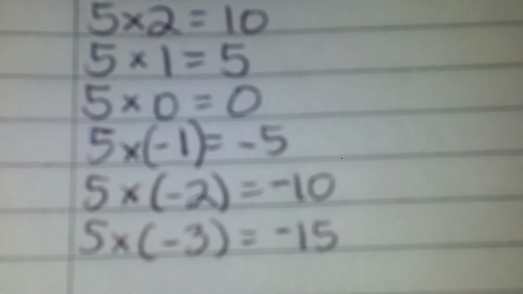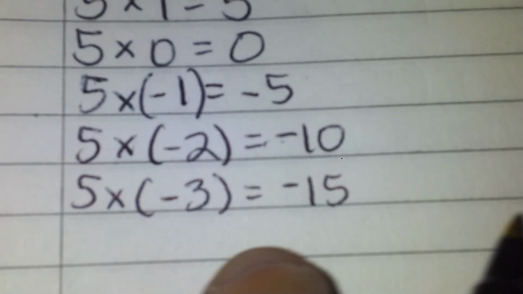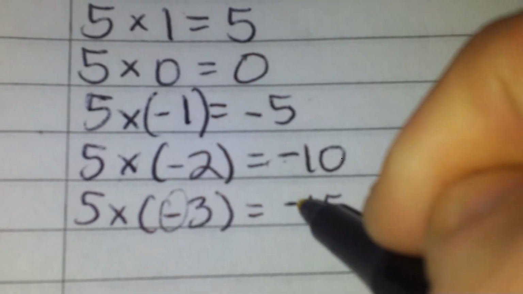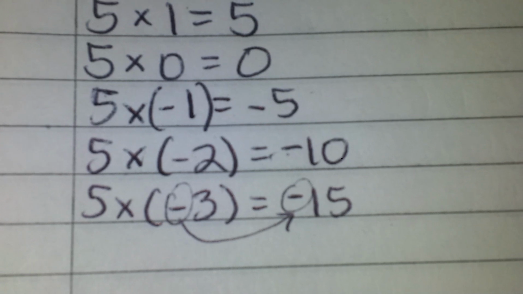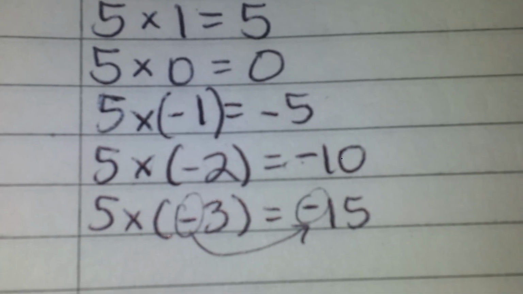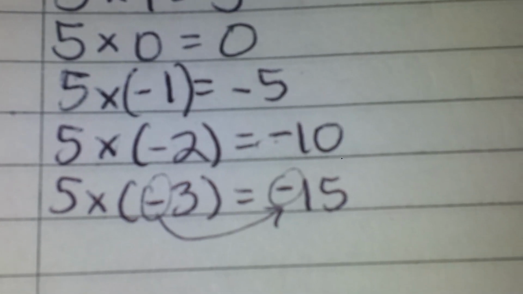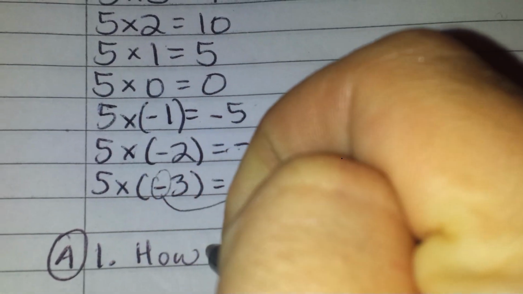All we're really doing here is taking that negative sign and moving it over. So every time we have one negative sign that we're multiplying by, it goes to our answer. Let's use that to help us begin solving Investigation 3.2. We're going to do problem A first. So here I am labeling A just like you would when we do it in class. This is A1. You can look at it in the book while we're writing.